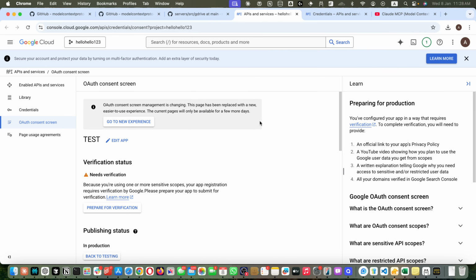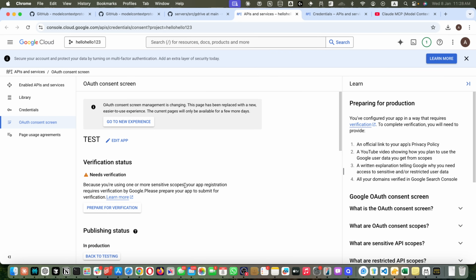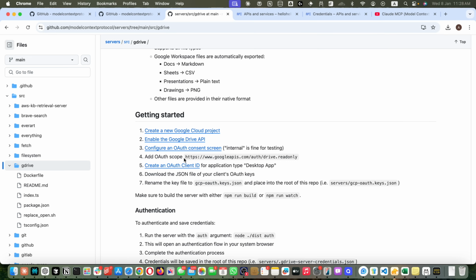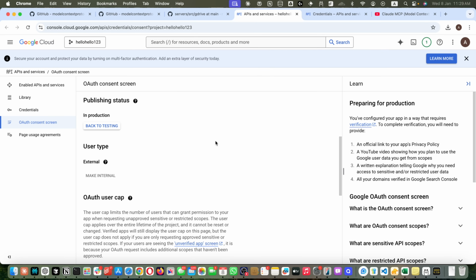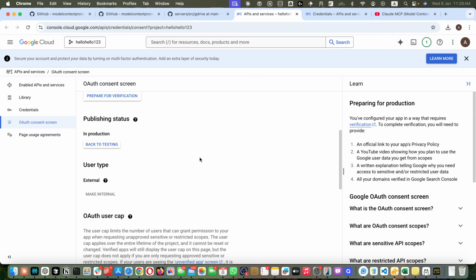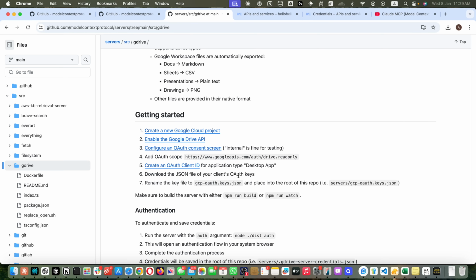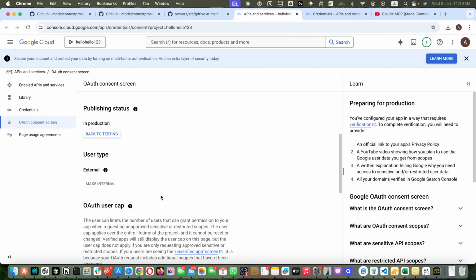If you did not create the auth screen earlier, then you will see a form where you will be able to fill the fields to create the consent screen, and then there you will find the input where you will be able to provide the scope. As I already have done that, I cannot see that form here, but I will tell you what happened when I created it. At that time, as in the documentation, they are suggesting that we should use the internal option for testing, but when I was creating, it did not give me the option internal, because it was saying that you are not a Google Workspace user. You can only make your app available to external.